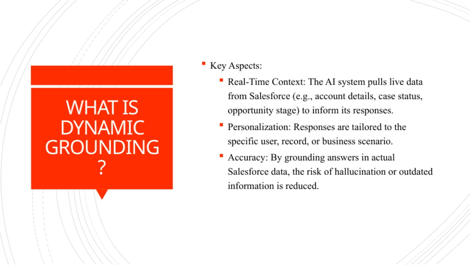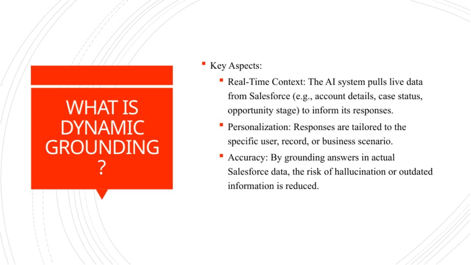Next is personalization. The responses are tailored specifically to the user, the record, or the current business scenario. So instead of generic answers, the AI delivers insights that truly fit the particular situation at hand. Then there's accuracy. By grounding answers in actual Salesforce data, we significantly reduce the risk of hallucinations or outdated information.